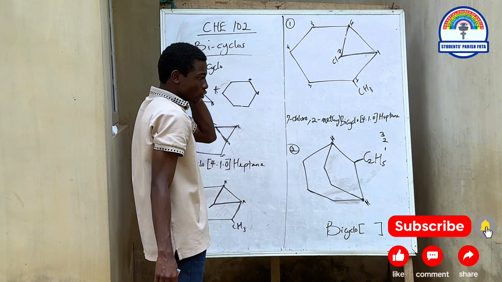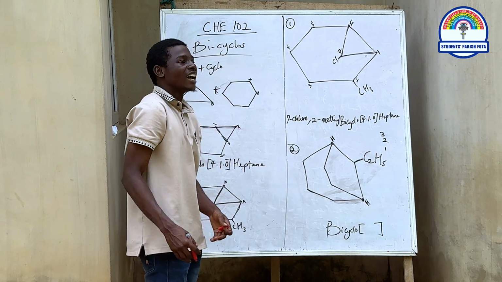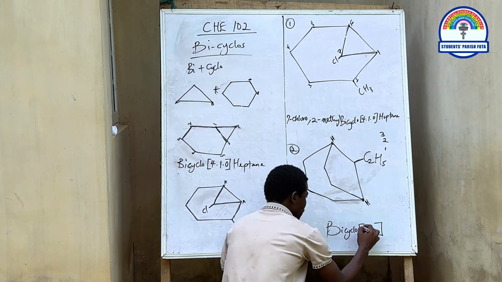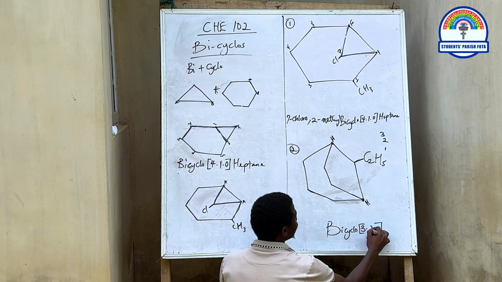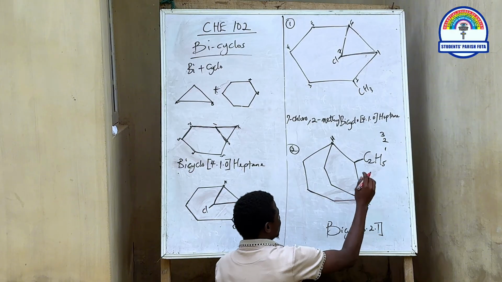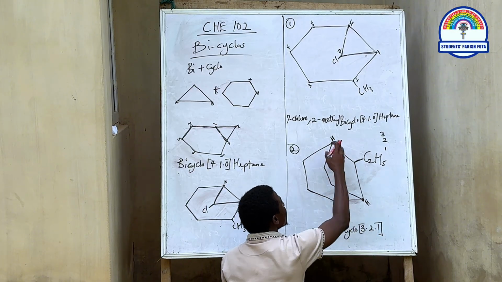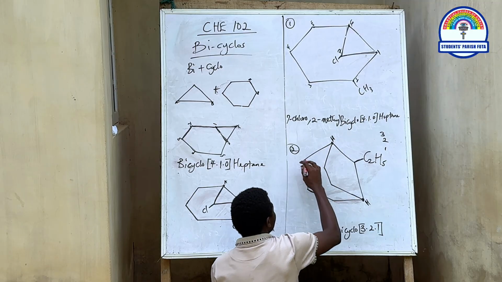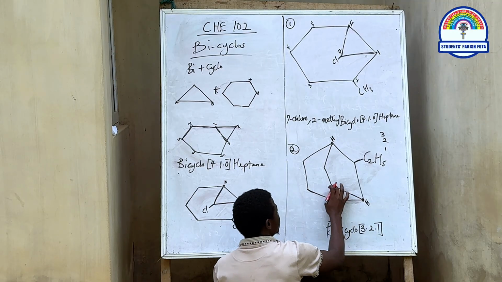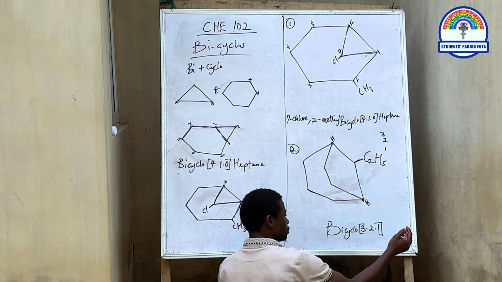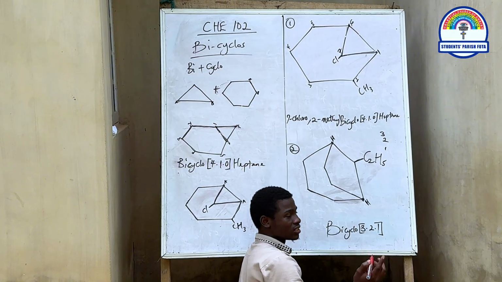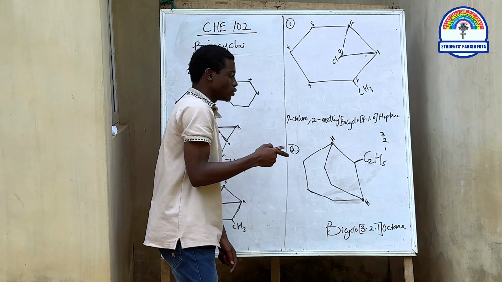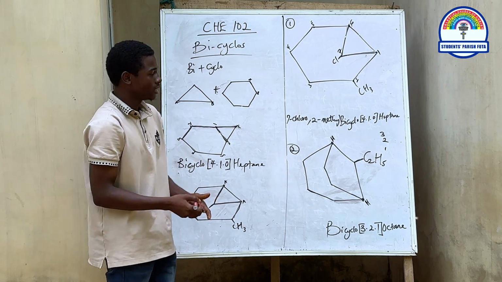I'm good to go. So that is 1. So 3, 2, 1. So you can just write it outside and you now arrange it from the highest to lowest. That is in descending order. So you have 3.2.1. Then the next is you now count the total number of carbon atoms that is forming all this. 1, 2, 3, 4, 5, 6, 7, 8. 8 in total. So 8 should be oct, right? So octane. Bicyclo 3.2.1 octane. Are we good to go?